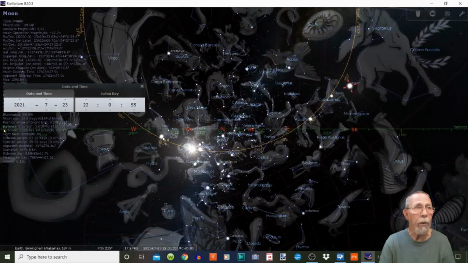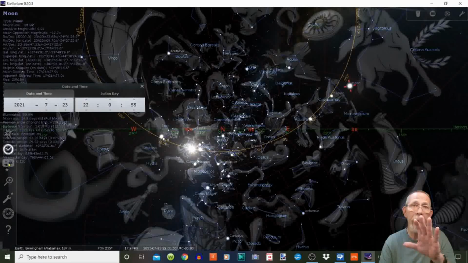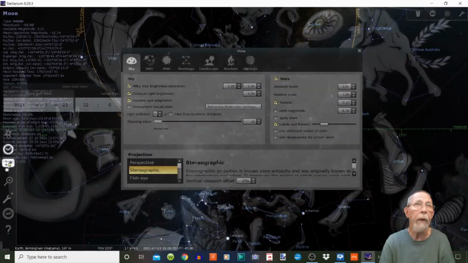And then, of course, I want to show you some of the settings that I've done here in Stellarium so that you can get basically the same page that I've got up right now on your computer. And I'll do that by clicking the sky parameters, sky and viewing options window.